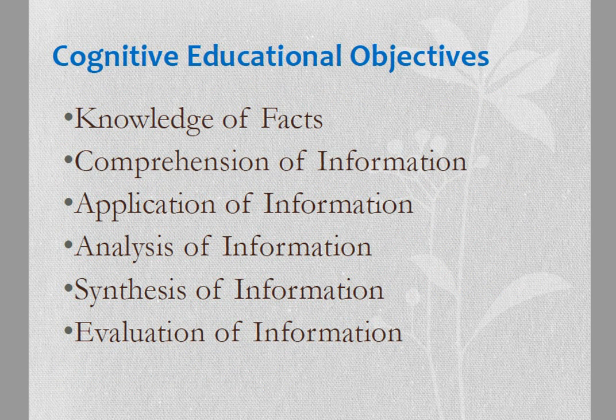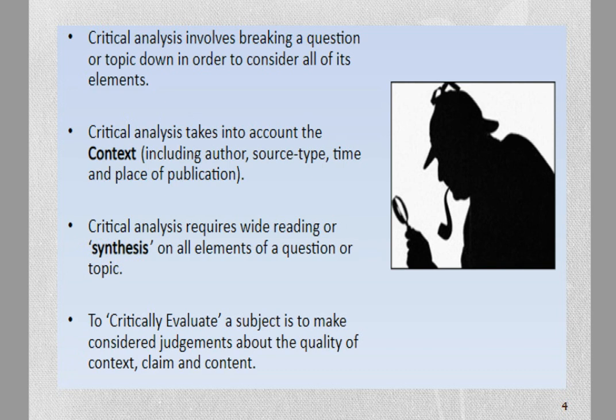What's the meaning behind it? It's the cognitive educational objectives. When we ask the six questions, we are trying to reach knowledge of facts, comprehension of information, application of information, analysis, and then synthesis, and finally we need to evaluate the information that we have received. And then we have critical analysis, which involves breaking a question or topic down in order to consider all of its parts. So without breaking down the question or any topic, you will definitely face trouble understanding or absorbing the whole idea.